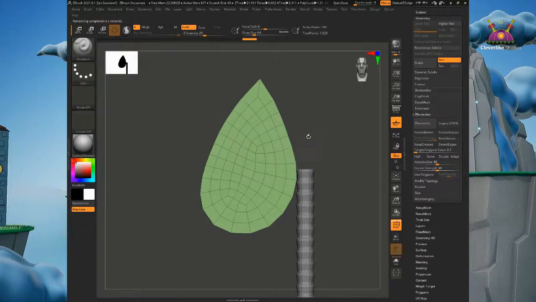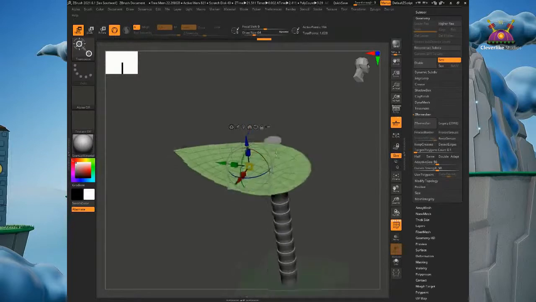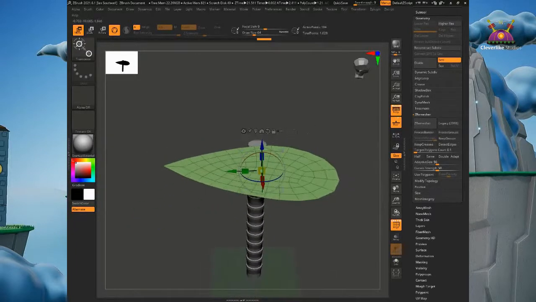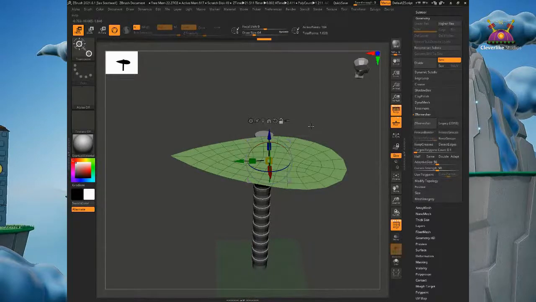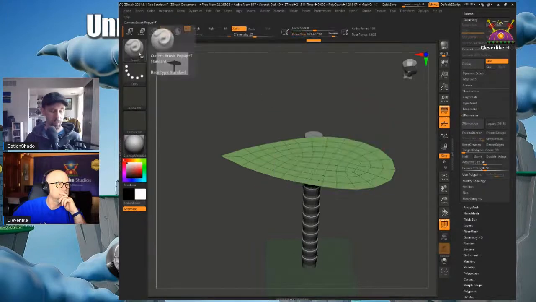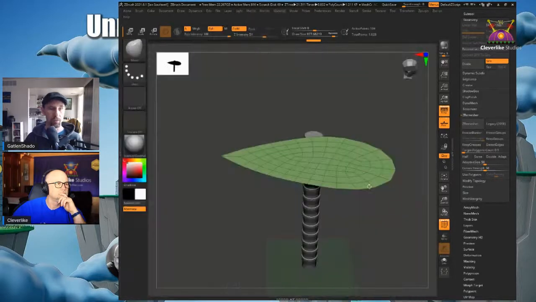So now I have a very low resolution shape. Exactly what I need. So what I'm going to do with this is set it on its side like so. Let's turn perspective on so we can see this if I'm above it. That's a little easier. And I want to bend this into a leaf shape. So I'm going to change back over to my sculpting tools, and the sculpting tool that I'm looking for specifically, I hit the B key on the keyboard to find this, and then M. And what I want is my move brush. Where are you at? There you are. Just the regular move brush will be fine.